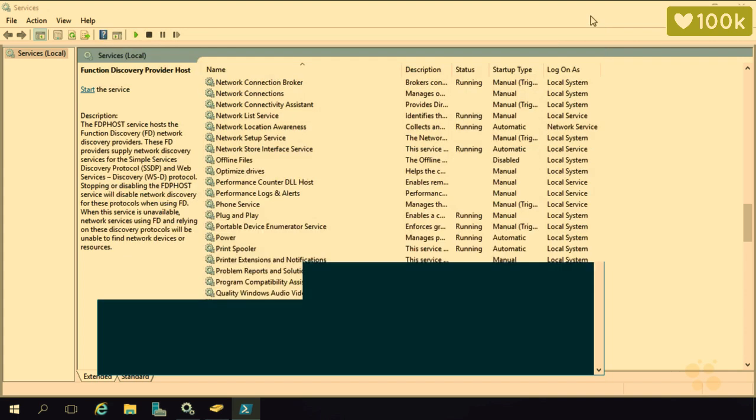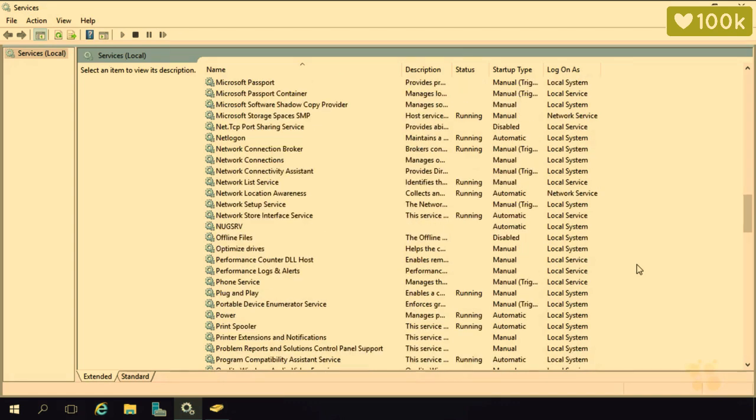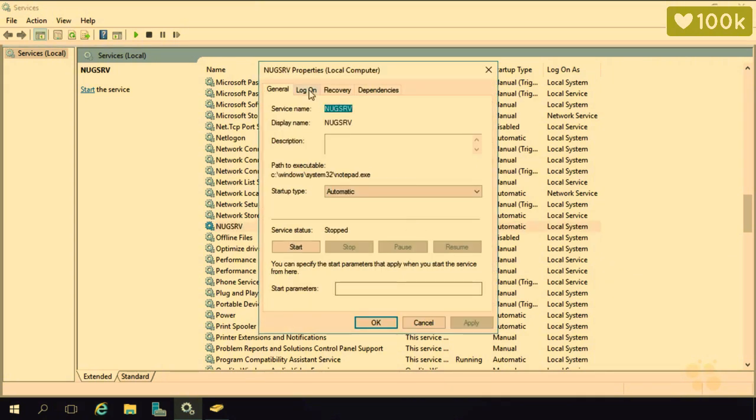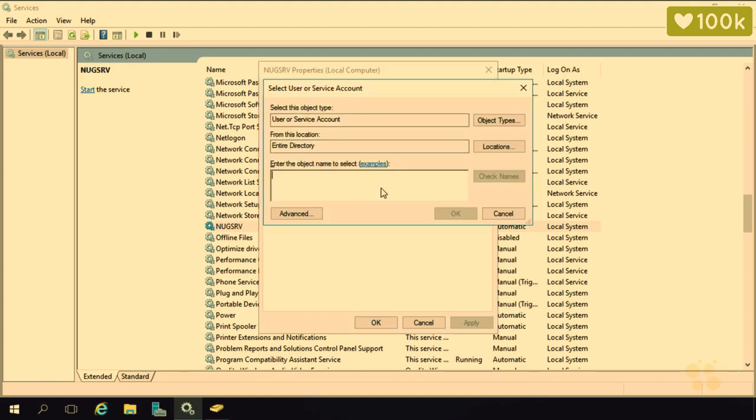We can't start this service because it would error out because it's just totally a dummy service that we've created. But what we can do is refresh in the services applet and we can see our nugsrv service. And by default, it's set up to run as the local system, that most privileged service account that could exist. So what we're going to do is double click this thing and go into the logon area and say we want this service to run in the context of, I think we gave it a name of SRV. Let's check the names. There it is, the custom services account that we created.